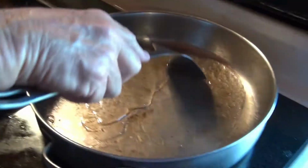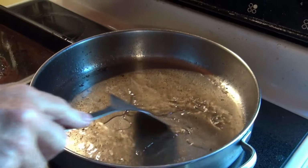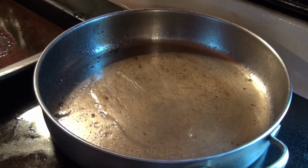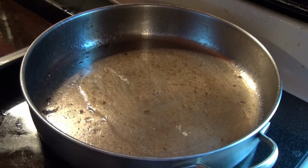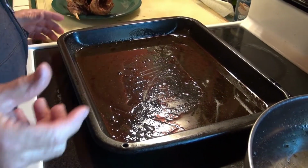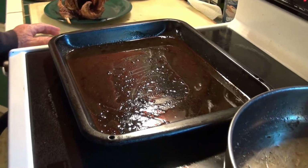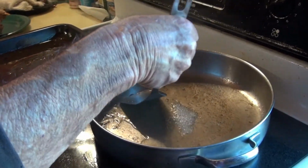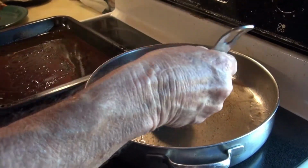And here, this pan here had olive oil left in it from the pan searing. We pour that together and it cleans your pan. You don't have to pour this down your sink now. This goes on top of the dog food, the dry dog food. We save this and make a little with the water and the grease, and that pours on top of the dry dog food, and that gives the dogs some extra flavor, which they love, and also ups the fat content of their food, which is really good for them.